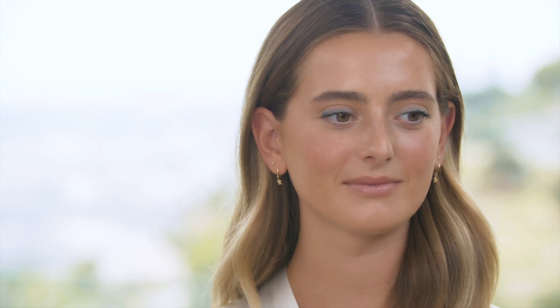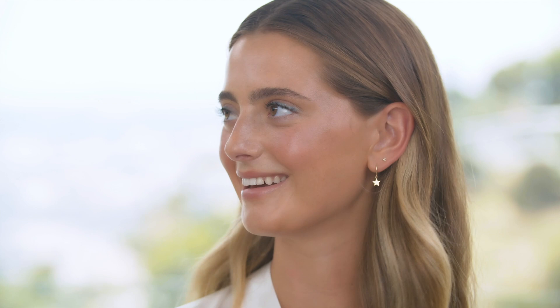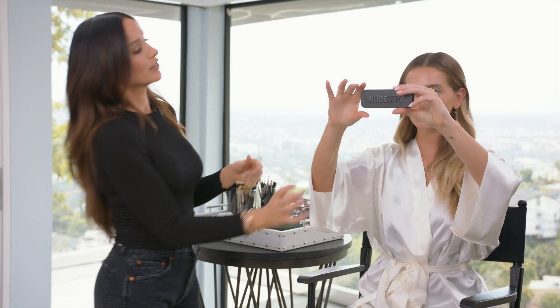I love it! Let me see what I look like — I know I'm going to love it. Oh, I actually love this! It's so interesting, this teal pops so beautifully. The blush and the lip, it's just very monochromatic and fresh. I'm very into this. It's really pretty. So Mary just created a beautiful day look using the Daydreamer palette and now we're gonna transition into our night look super quickly.